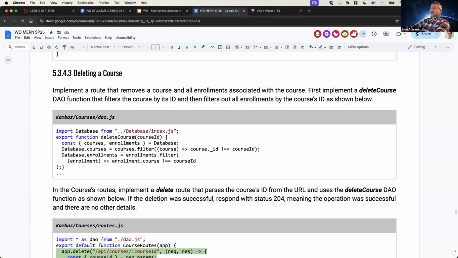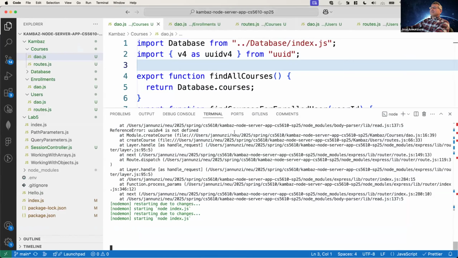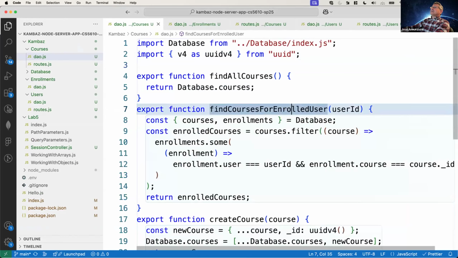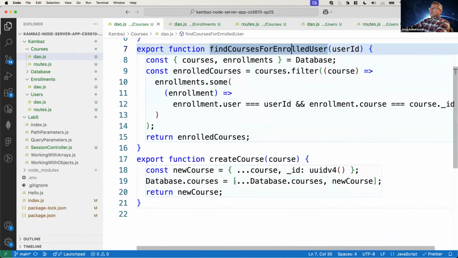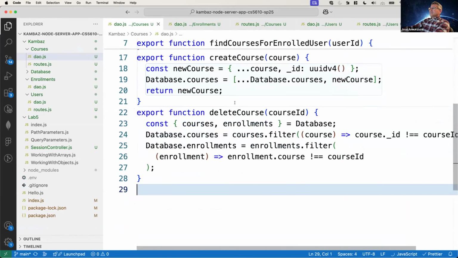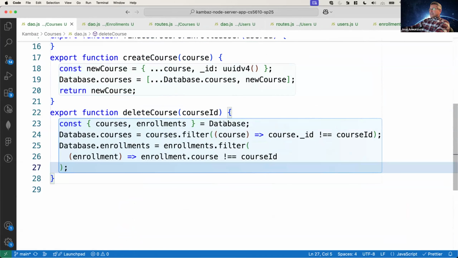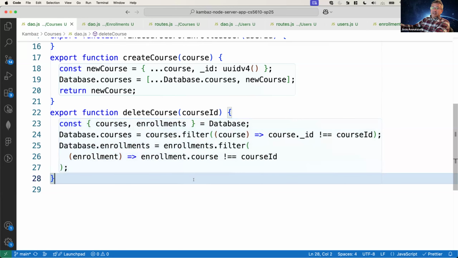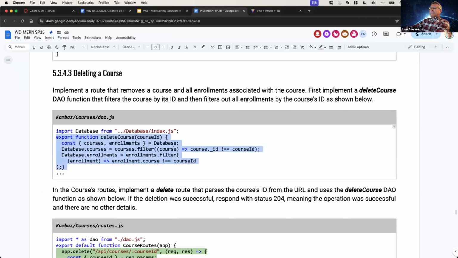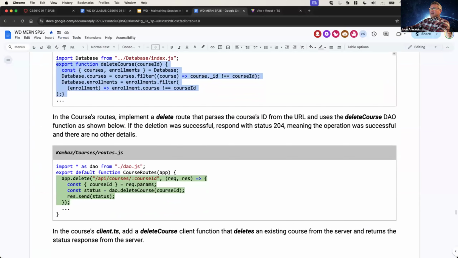So for deleting a course, right, we can implement in the DAO, because the DAO is the one responsible for manipulating the data structure. So in the DAO for the course, we can create course, find the courses for enrollments, or remove a course, which is basically, again, using the local database, finding the courses with that ID, right, and then removing that course from the courses and removing all the enrollments for that. If the course doesn't exist, anybody who was enrolled in that course, right, loses the enrollments. They're gone, right?